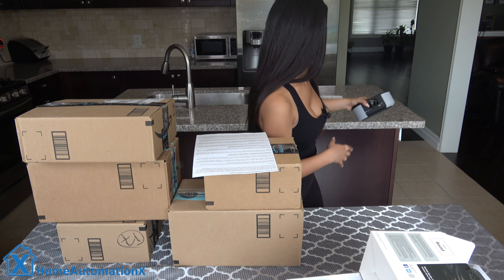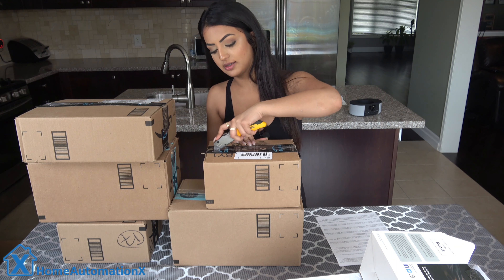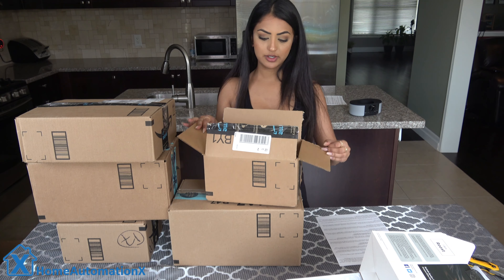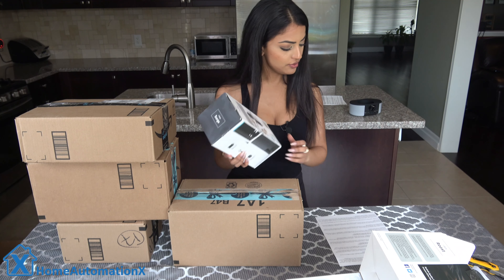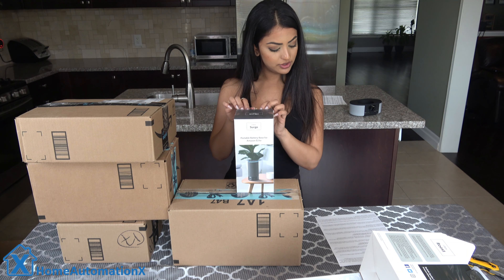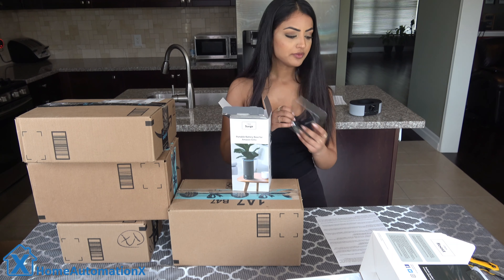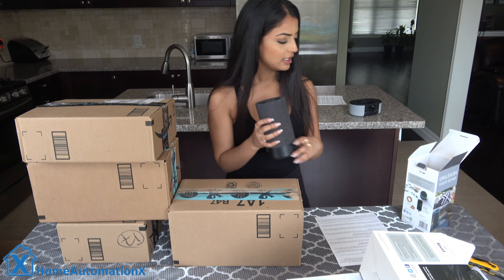Let's see what's in our third box — this one's a little one. I feel like the little ones are always the best ones, to be honest. They're all great, actually — they're all very unique. Oh, look — it is the best one! Number 3: this is the portable battery base for the Echo second generation. It gives you 8 hours of battery life to enjoy outside in the sun. You simply remove the original shell and then slide it into this one here. It also has a port to charge up your cell phone while you're outside. You just slide him inside — pretty cool.